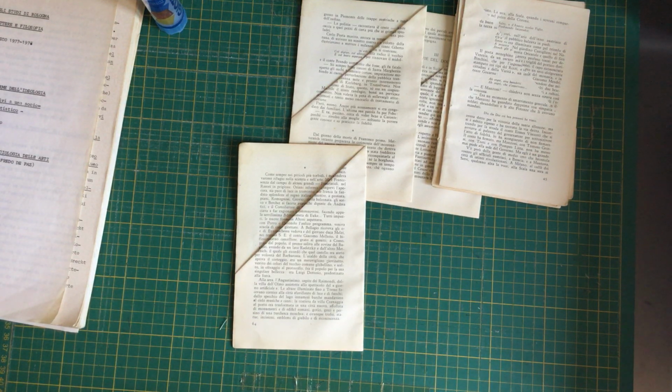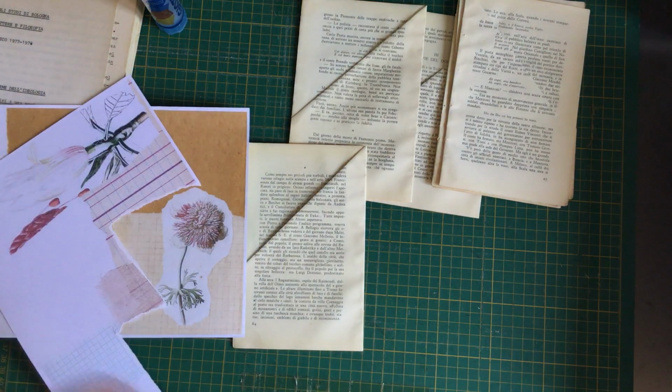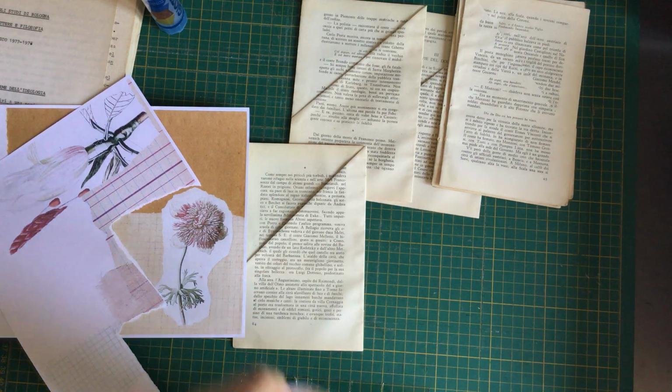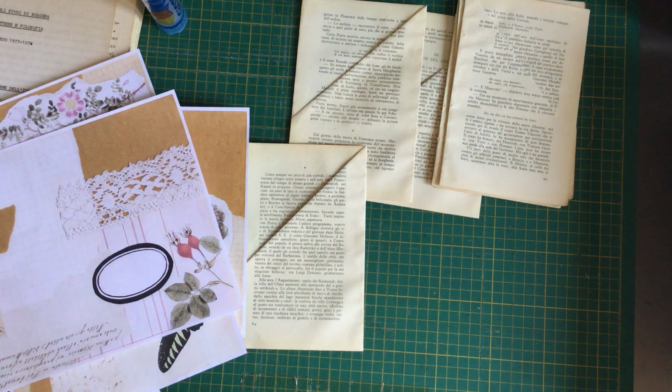So here we go. Let's just pull some of these out. They're very pretty. I forget about them. Oh, there's a Tracy Fox envelope. That doesn't belong in there. I'll have to sort myself out, won't I? Get into a bit of a mess. And here's, oh, I like this one. I don't know if I will use that one. This one here, that's what I'm talking about. It's too big for that little space there, possibly. But I will pull them out, and we shall see.